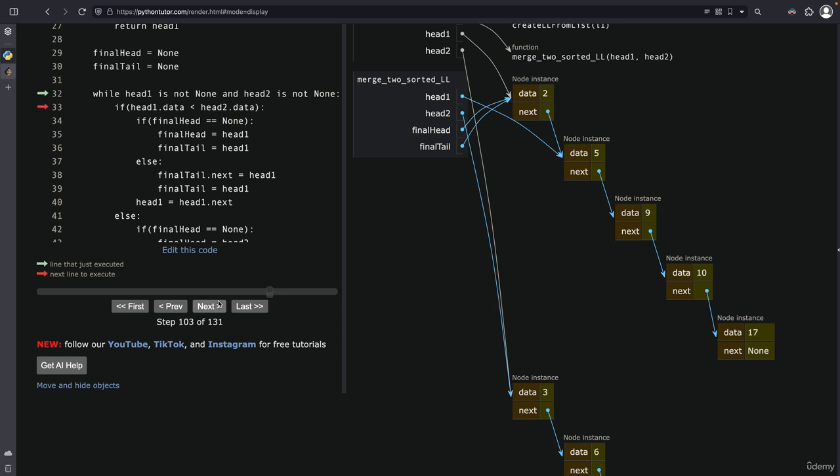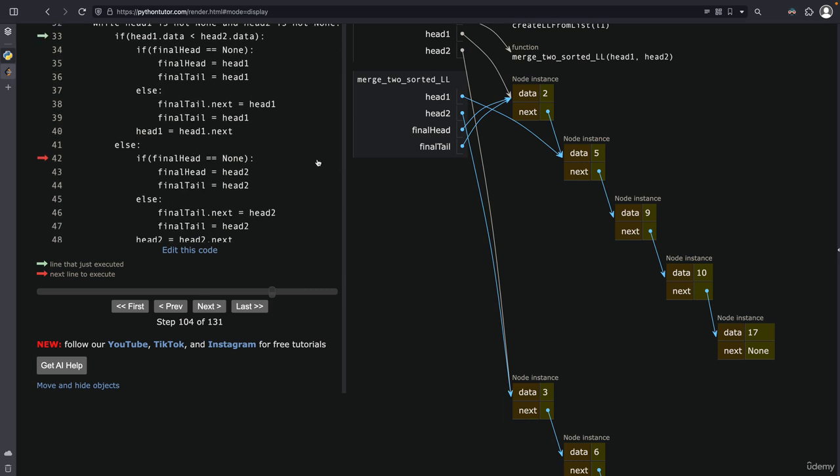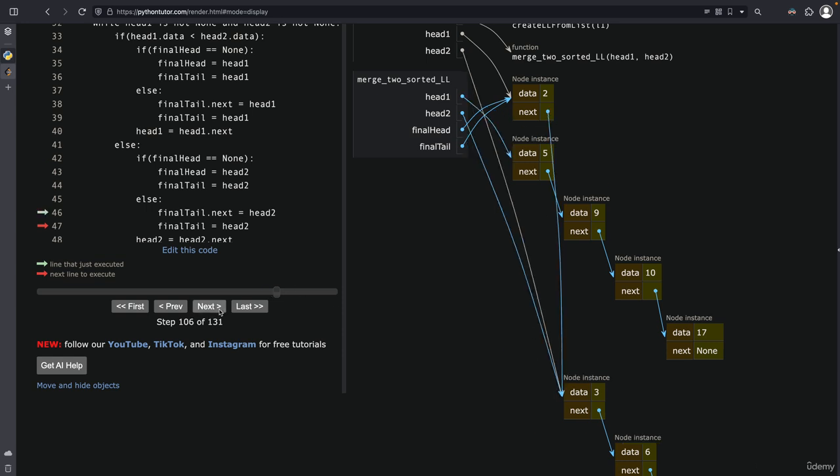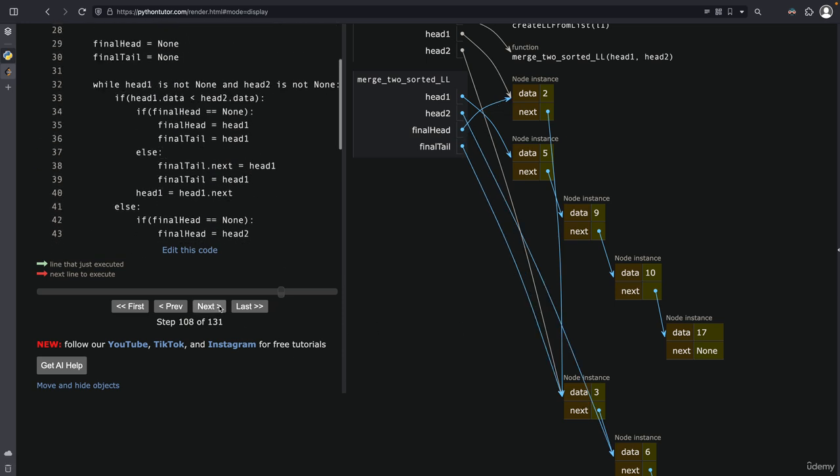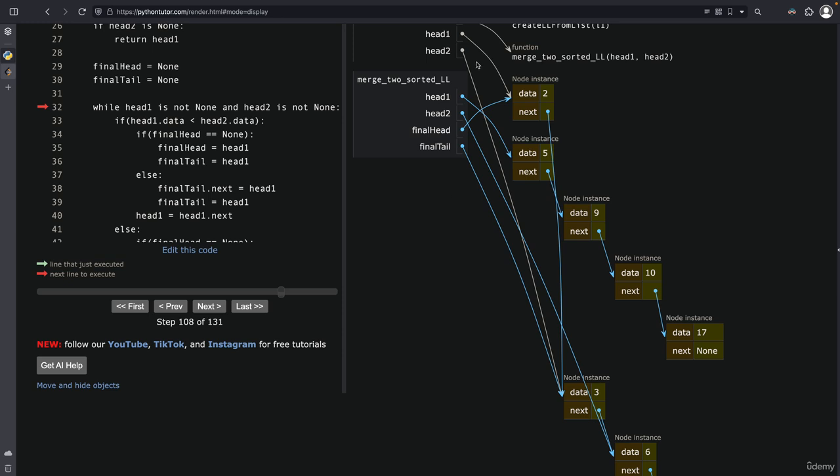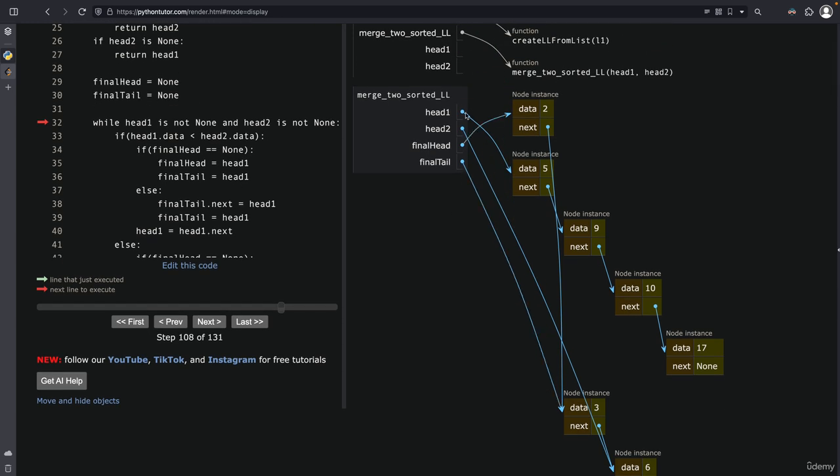Again, if we go forward, head 1 dot data less than head 2 dot data, no. This time 3. Right? But now final head we have already set, so we can just change the tail and see this connection, how it will break and be formed here. See, I guess it's becoming a little bit messy, but see, this new linked list is getting formed. This has been disconnected and we are now forming this new linked list, right? So let us move forward. It will become a little bit more clear. Again, head 2 has moved to the next one. Sorry for so many pointers, but that's how I want to make sure that you visualize this.